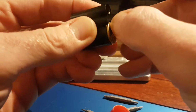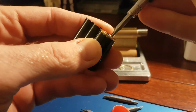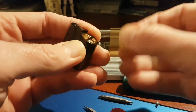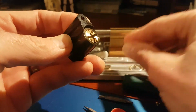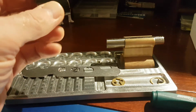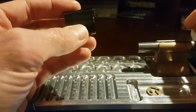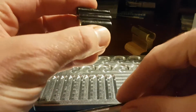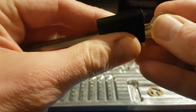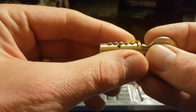I'm going to take these screws out. That's 1. 2, and that's the plate that sits on the back there. Okay, so let's get a follower ready and the pinning tray ready. Let's see what we've got in here. Okay, let's turn the key round, use the follower, and there we go. The core's out, and there's the pins there.